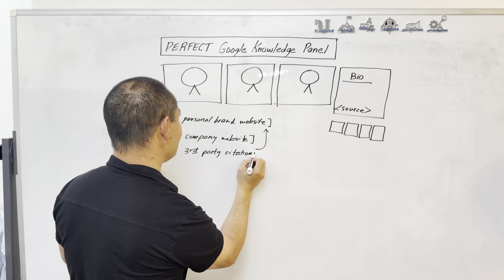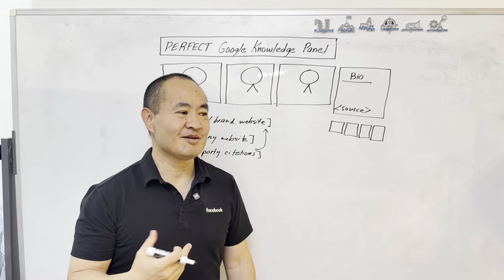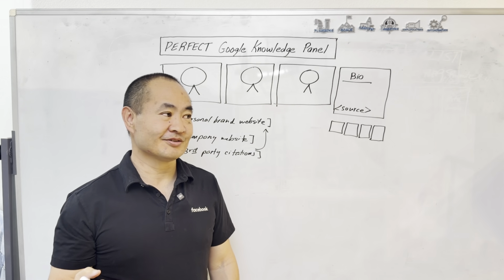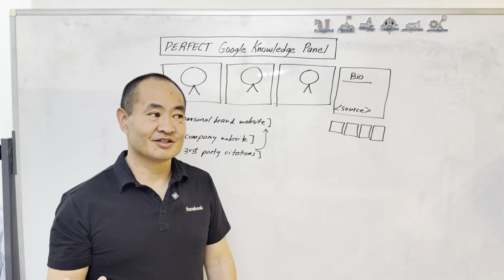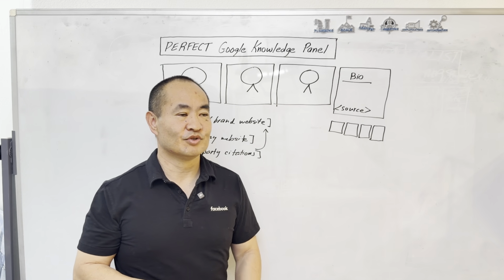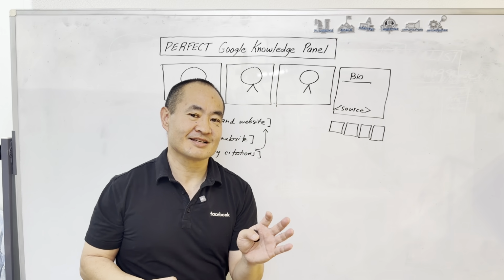Like a lot of people say, your citations are when you go claim yourself in all the directories. Like if you're a roofer, there's a lot of roofing directories, there are conferences, there's places where you can pay, like the Better Business Bureau or Rotary memberships, but that's not what we mean by citations.